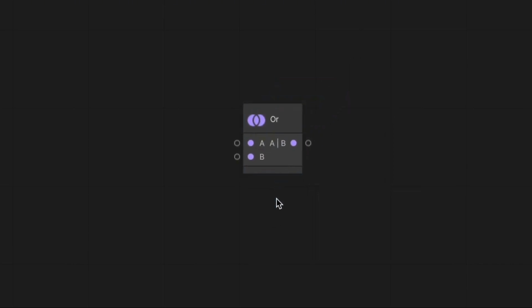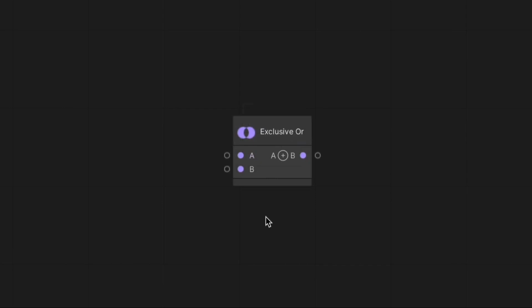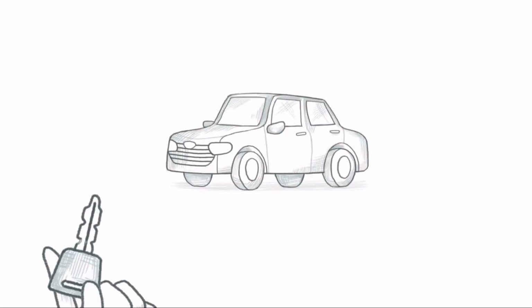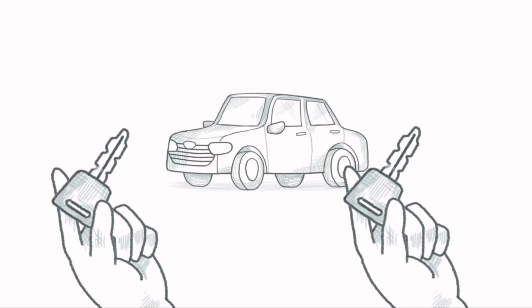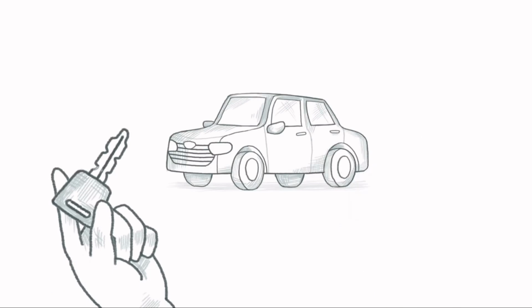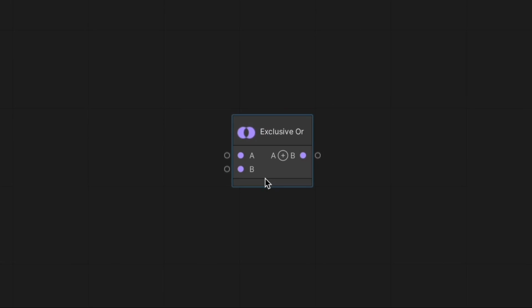One thing to note is that when we say either question is true, we don't mean that only one can be true. If we do want to limit to only one of the questions to be true, we have another node to accomplish it. Even if two characters own keys to the same car, it can only have one driver at once. We use the exclusive OR node to ask whether one and only one of the questions is true.